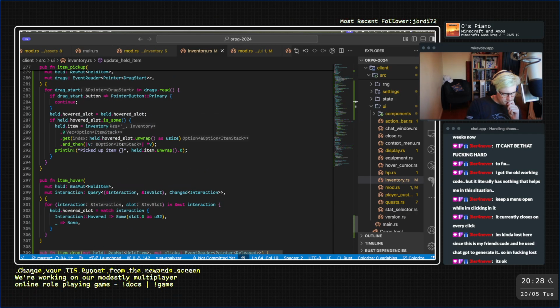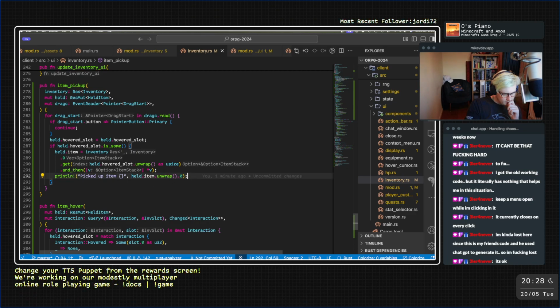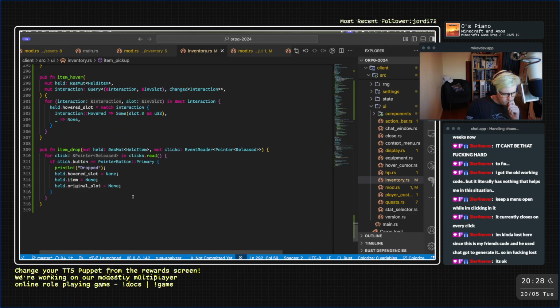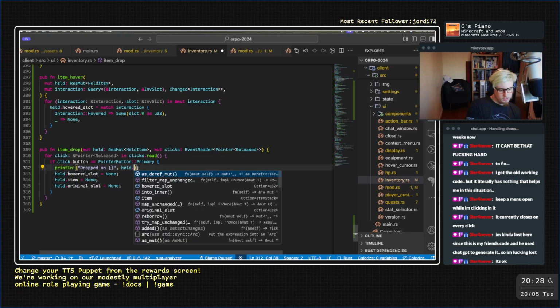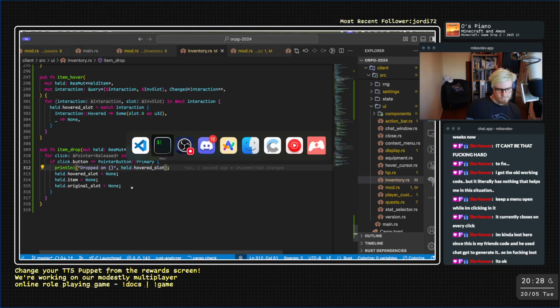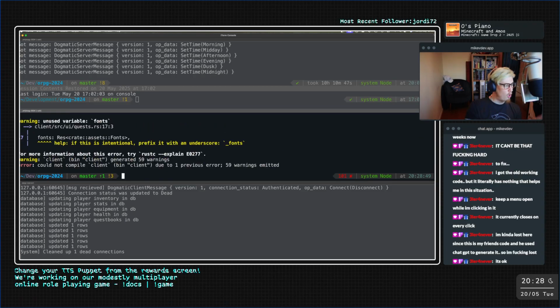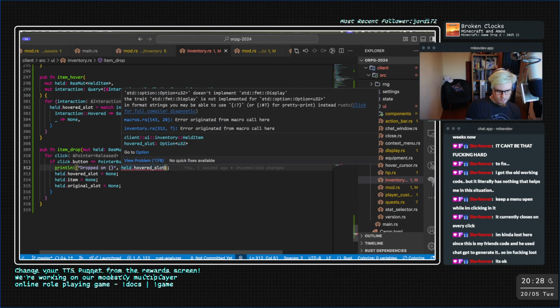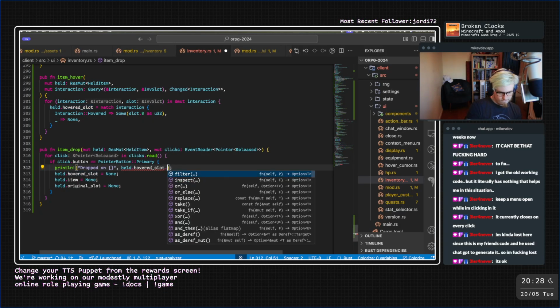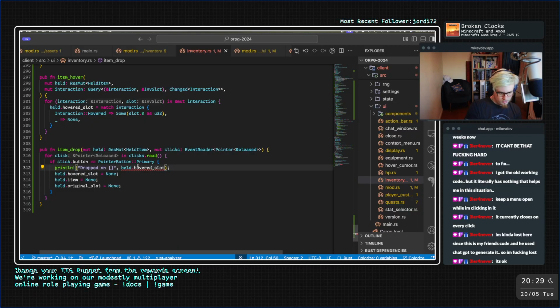Let's now go to here and let's print dropped on held.hovered slot like that. Because if this is none, we're stuck. If this is anything else, we're okay. Change this to that.